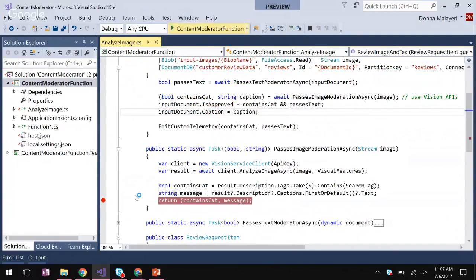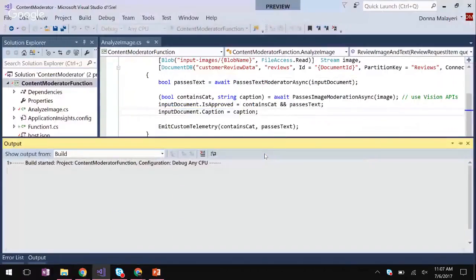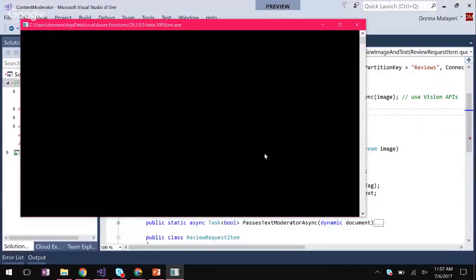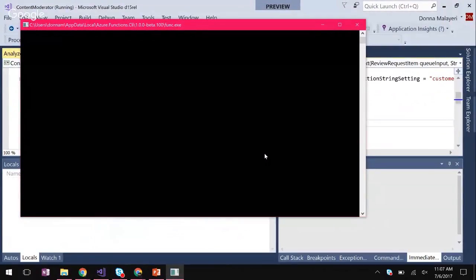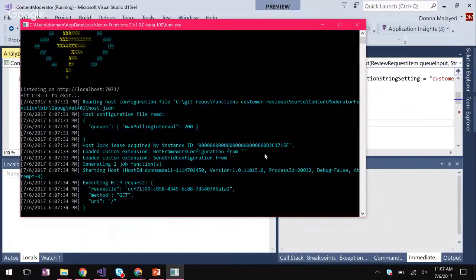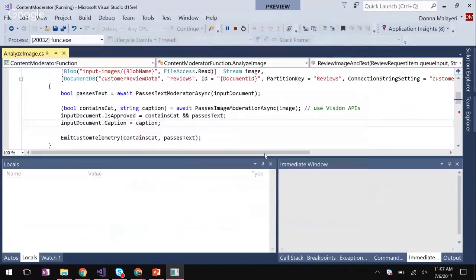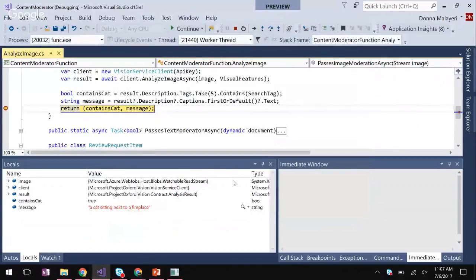So let's run this function. If we go back to the web page, we'll see that the status is still pending. I'm going to refresh this because the status hasn't been changed in DocDB. So what the function is going to do is once I start it, it's going to listen off those same queue messages. So notice here also how I'm doing a hybrid debugging experience where my website is in the cloud. It's writing to an Azure queue. Maybe a different team is writing that part of the code. And then I could just run the function locally and make sure it works.